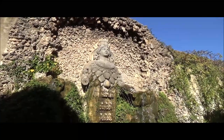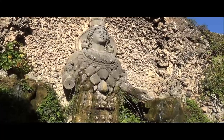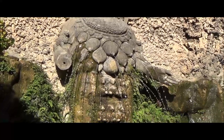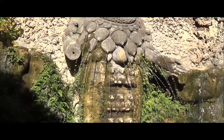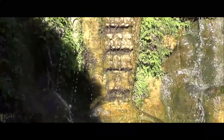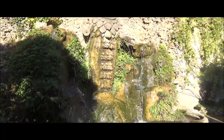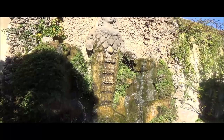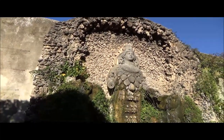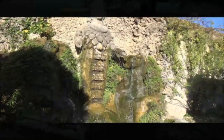Fountain of Abundance, also called Modern Nature Fountain. It is located close to the surrounding wall, on the northern side of the garden, near the old entrance of the villa on Via del Colle. A travertine copy of Diana of Ephesus with many breasts. According to some experts, it is actually a bull's scrotum, an animal linked to the cult of the goddess, which symbolizes the fruitfulness of nature and the uninterrupted flow of life.